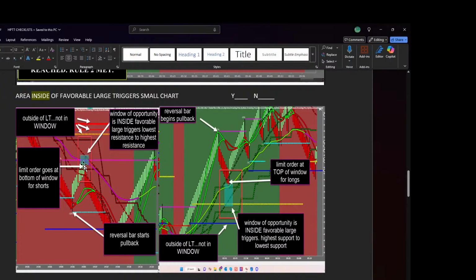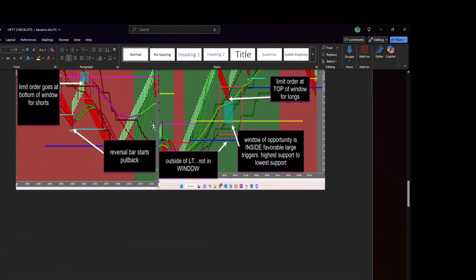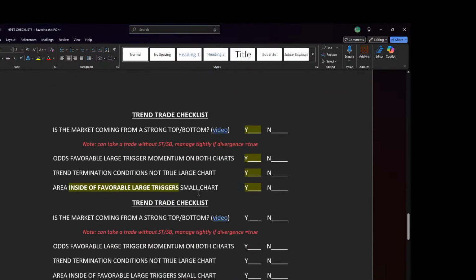Defining where the market is most likely to bounce, defining where the small crowd is most likely to fail. All that's on that checklist, guys. That's going to help you go take the pictures that you need to take. And then the second page is a printable version. If you print this out, you put it on your desktop, this is going to do two things for you. One, when you're looking for the trade, it's going to remind you what you're looking for.